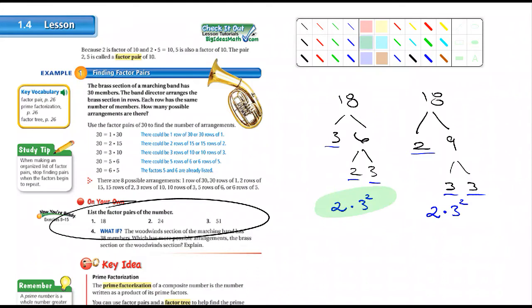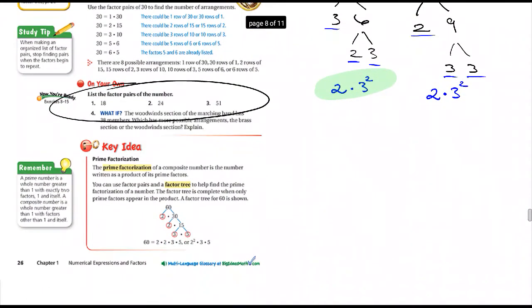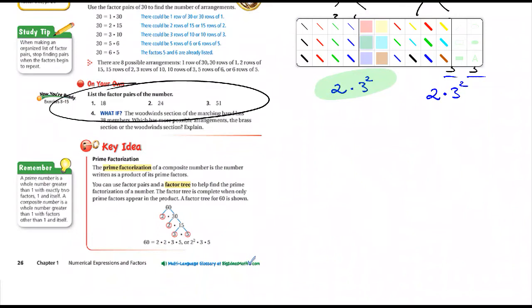All right, they have another example there, the second one, number 2, and that's 24. Let me show you guys that one. So here's 24. What are two numbers, not 1 and 24? What other two numbers could we use to divide 24? Miss Werner. 3 and 8. Can we go any further with 3? No, but we could do 8.